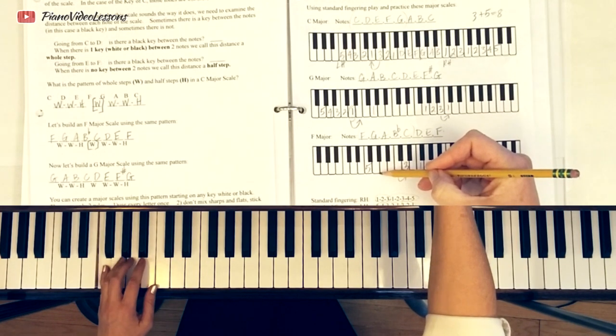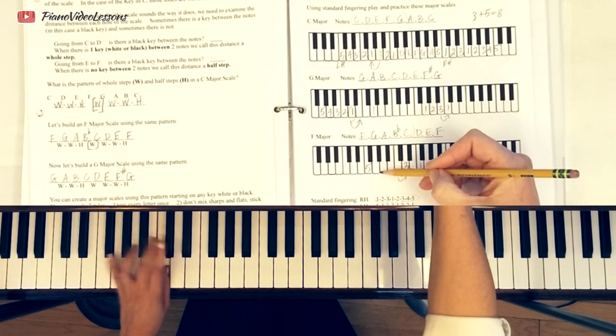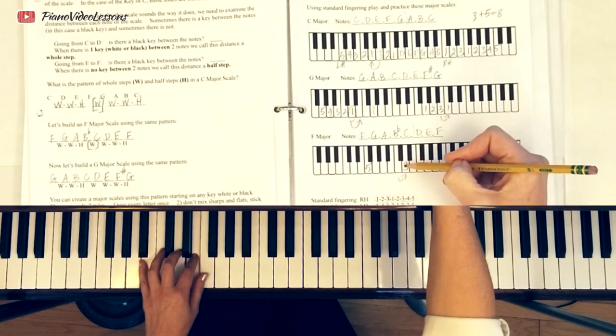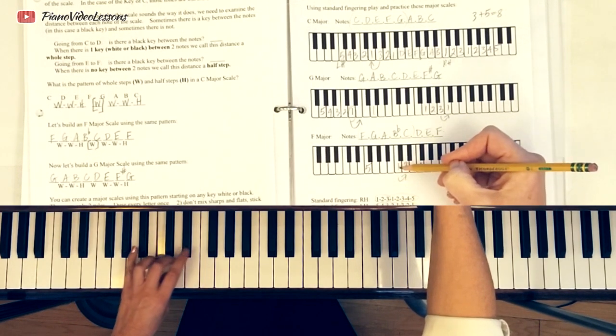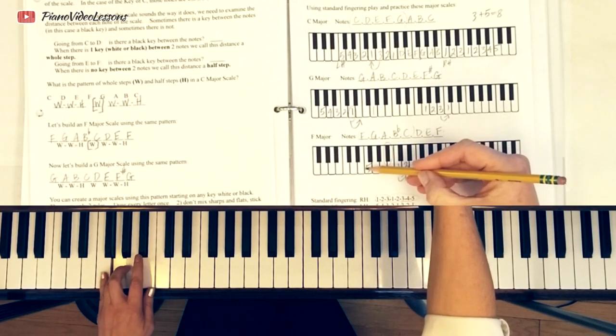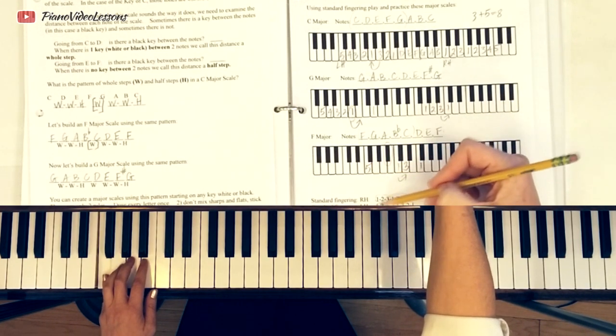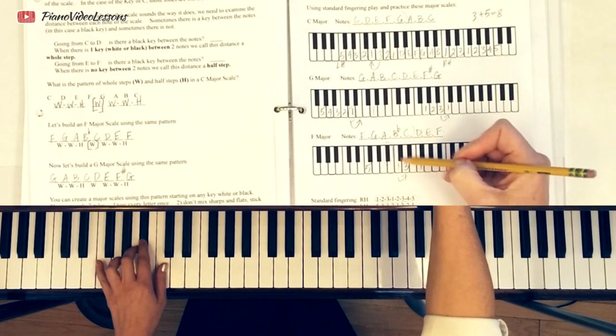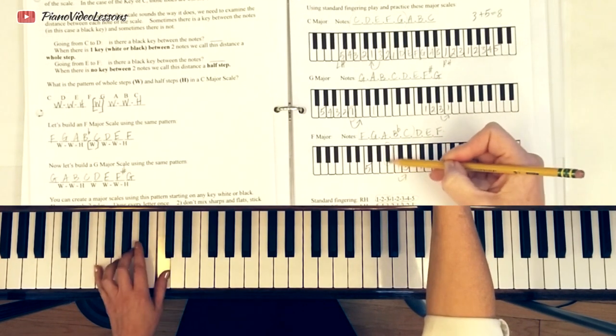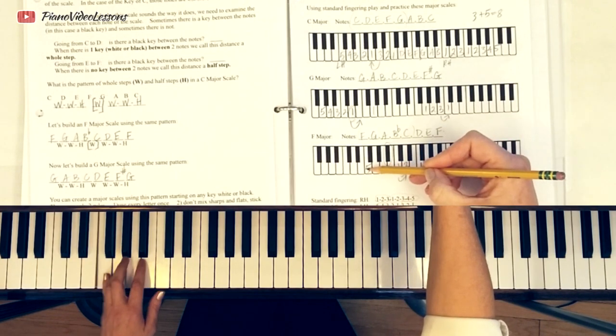So we're going to start on F. Five, four, three, two, one. We know we need eight altogether, so we're going to roll our three over to this D. And then we're going to play E, F. Do that again. Five, four, three, B flat, C. Three comes over. Coming back down. One, two, three. Sneaky thumb under to C. Two, right away to B flat. Going down to five. So we're still using the standard fingering. Three on E, D, tucking thumb. There it is.